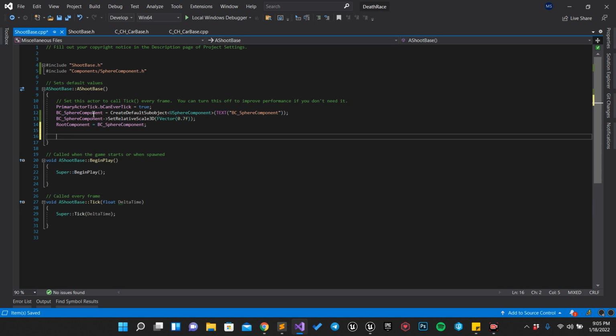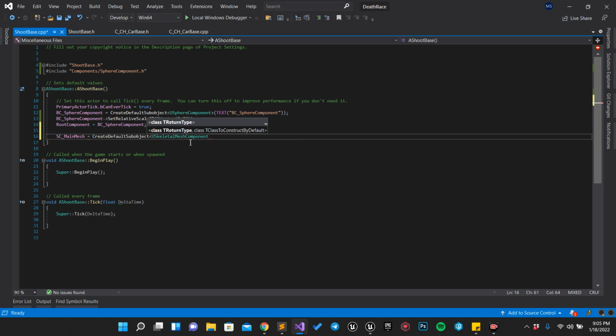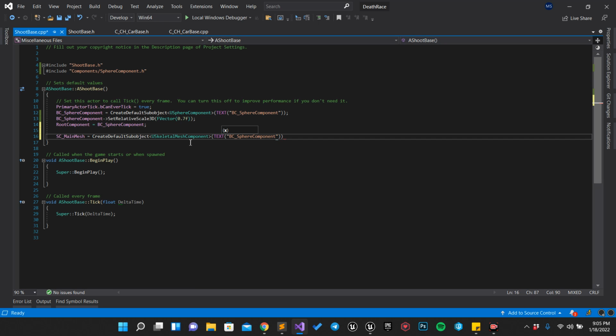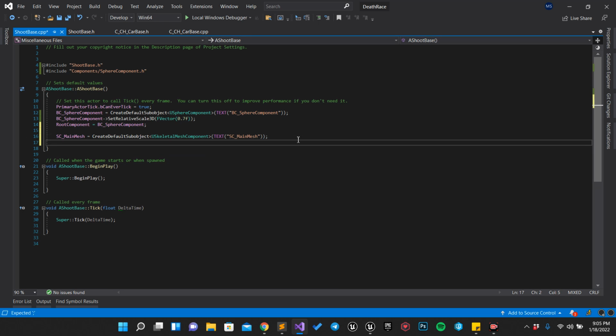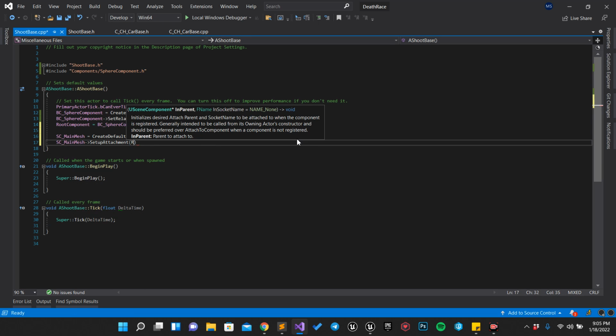Next I will add some, create main mesh. So SC_MainMesh, CreateDefaultSubobject USkeletalMeshComponent, text, copy it here, and I will attach to the root component. So SC_Main SetupAttachment RootComponent.